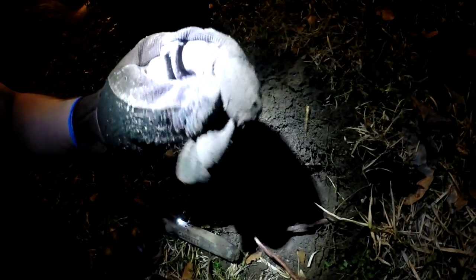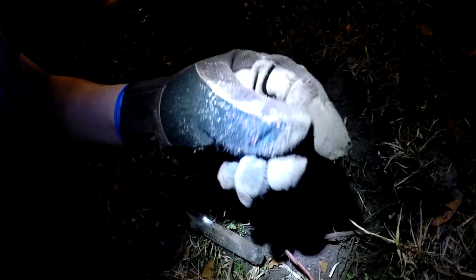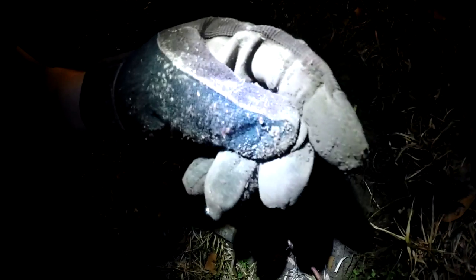It's an Indian. Please be an S something. You can see the 1 cent. Oh man. See what year it is. Can't make out the date. I see an 01 or 91, 81. Looks like 81.